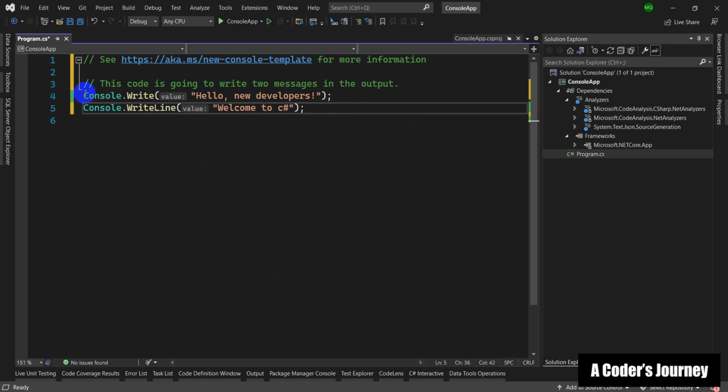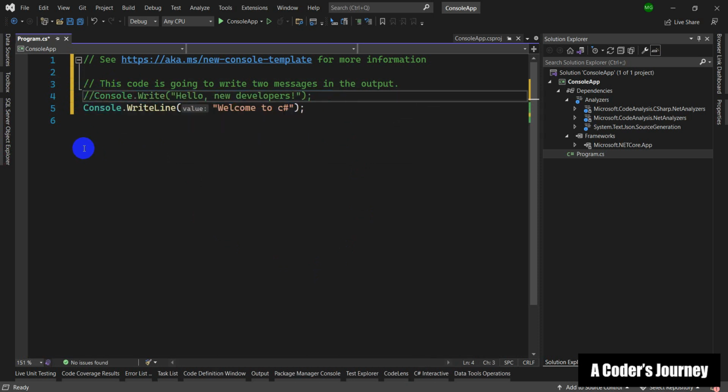For example, suppose for any reason I want to disable this piece of code and I want to verify how the program will behave if I disable it. I can put double slashes at the front of my code, or I can use this button which says comment out the selected lines, like this.